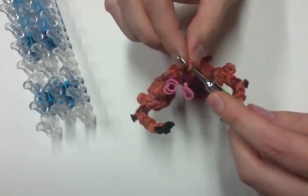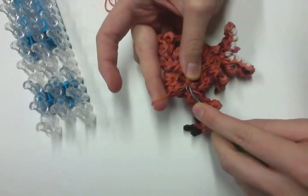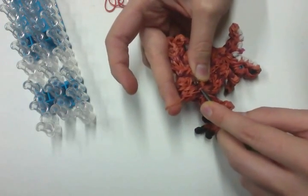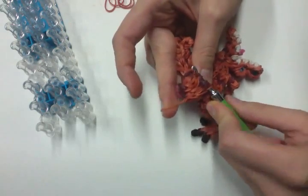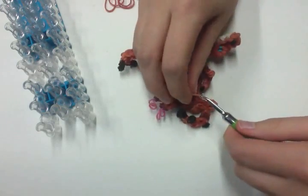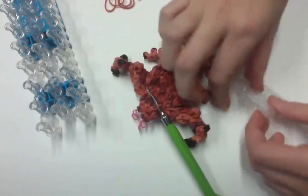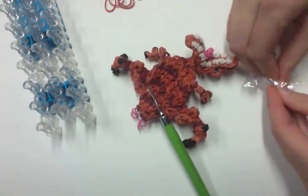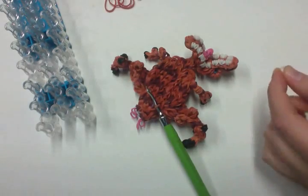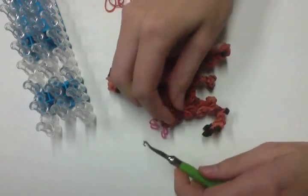Now what I'm going to do with this final loose band, I'm going to take my hook and I'm just going to kind of go through some bands in here somewhere. It doesn't really matter where you go. Just go through a bunch of bands. You're going to take that loose band, pulling it through those bands. Then you're going to take a C-clip or an S-clip, any clip. Doesn't matter the shape, really. And you're just going to put it around the band, and it'll help keep it there, right?